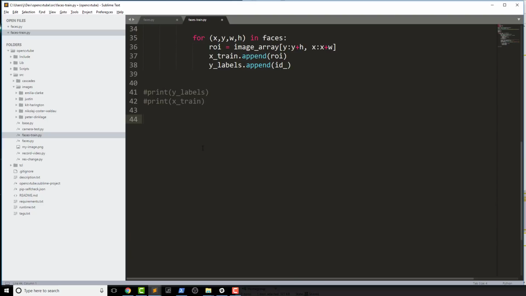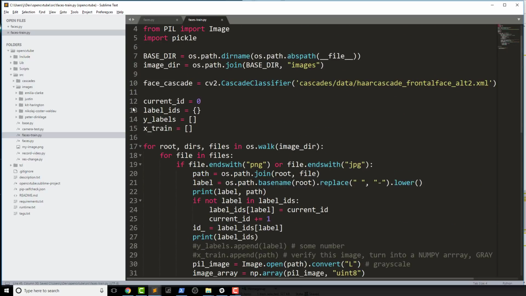Once all that stuff is done, then we're going to go ahead and do something like with open, and I'm going to call this labels.pkl for pickle. I think you might be able to name pickle items anything, but I think we should probably just call it pickle. So with open labels.pickle, WB as in I'm writing bytes, as f, pickle.dump, and we're going to dump in the label IDs to that file.